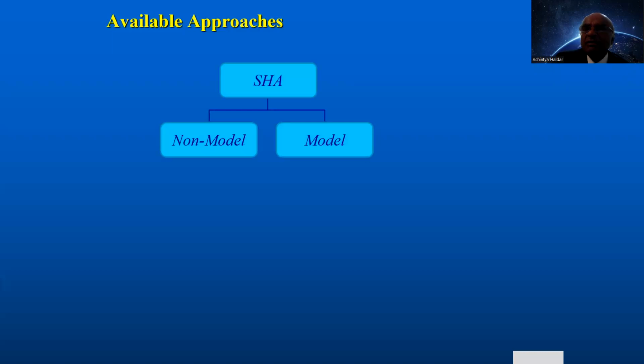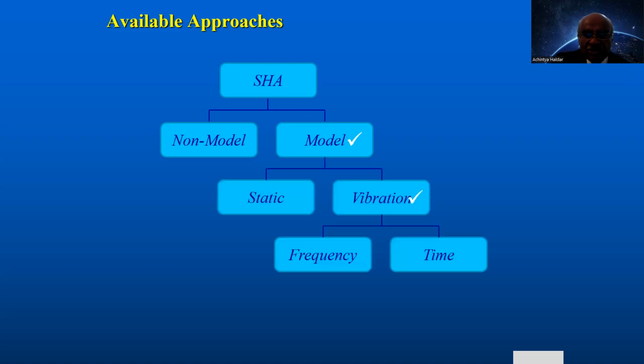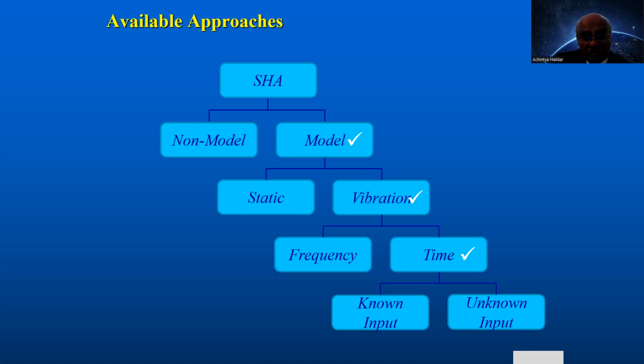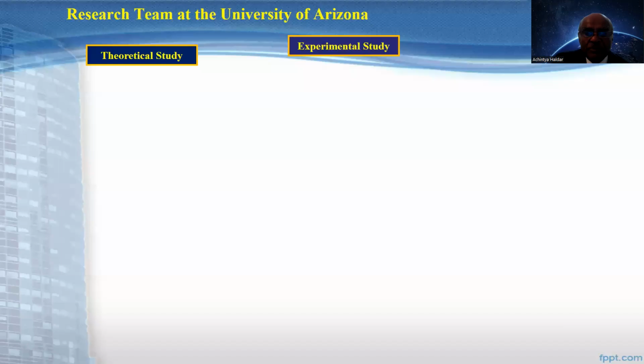The problem here is that for unknown input, we have two unknowns out of three. It becomes very, very complicated. So to summarize what we discussed so far, structural health assessment could be model-based, we decided, vibration-based, then time domain, and with unknown input. It is a very, very complicated problem.